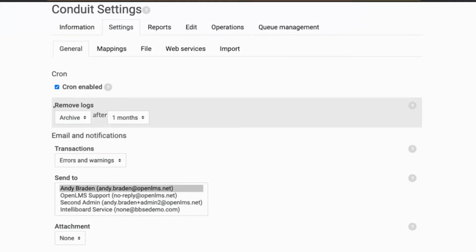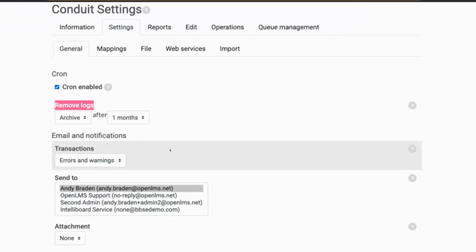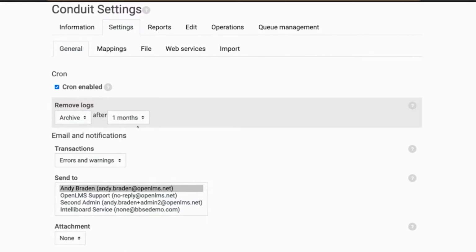One of the first tips I'm going to throw out is around this remove logs behavior. Remove logs is a setting that, I mean, it's been around for a while, but it feels a bit like a new setting because I think it's a setting that folks haven't noticed. If you have a relatively new site, if you've been around for a few years or less, this setting probably is set to archive and probably has some number of months by default in it, probably like 3 or 6 months or something.